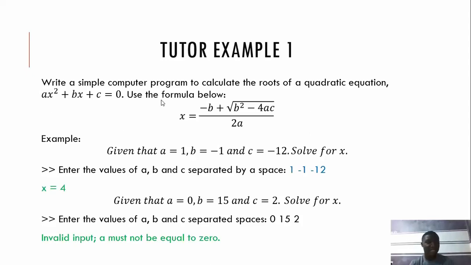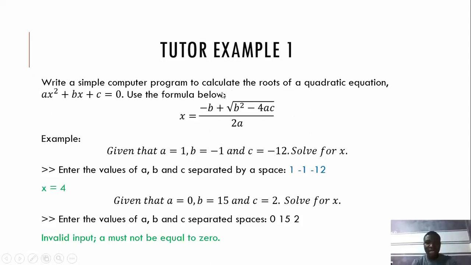But let's forget about the math and go straight for it as programmers. So we have this formula here. We want to see how we can type this formula into Python, into the Python codes, and it will be able to solve for x. So we are saying that you are going to get three values: a, b, and c. Now the formula says negative b, usually it's plus or minus, but let's stick to the plus version. So negative b plus square root of b squared minus 4ac, all divided by 2a.